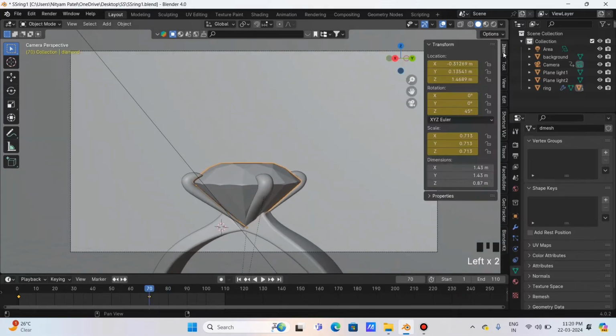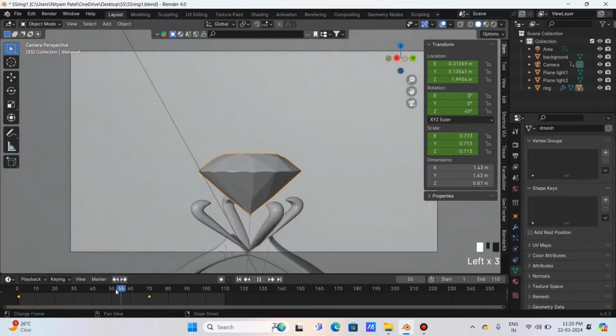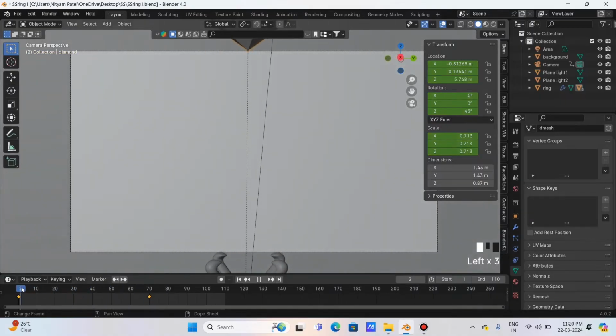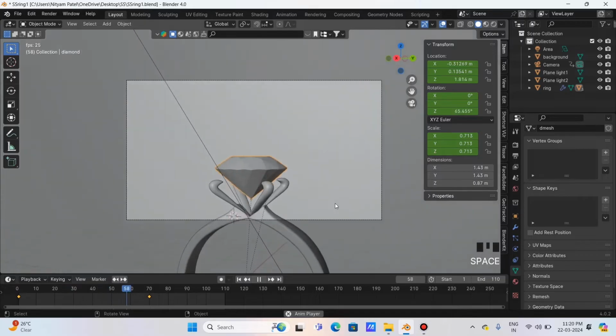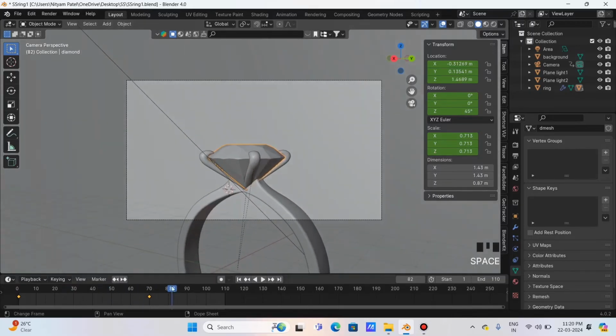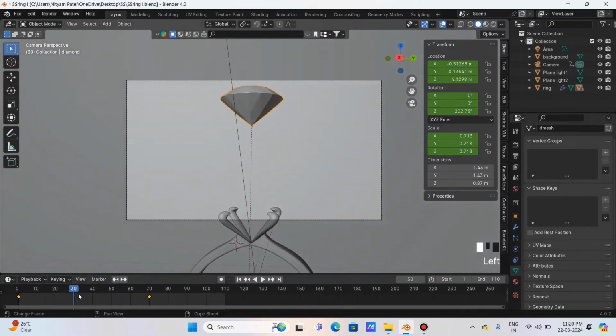Then I pull the bar from the side. Here I am going to the item menu, in which I give a circular rotation on its axis. I only want to rotate on the Z axis, so that's why I pull up this bar. First I change the value of the Z axis to like 300 and then give the keyframe. So from frame 1 to frame 70, it rotates 300 degrees to 0 degrees on its own axis.